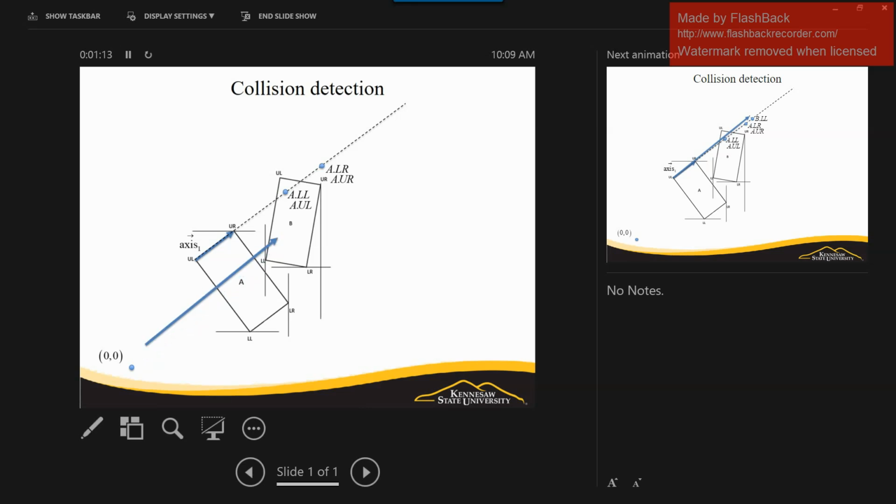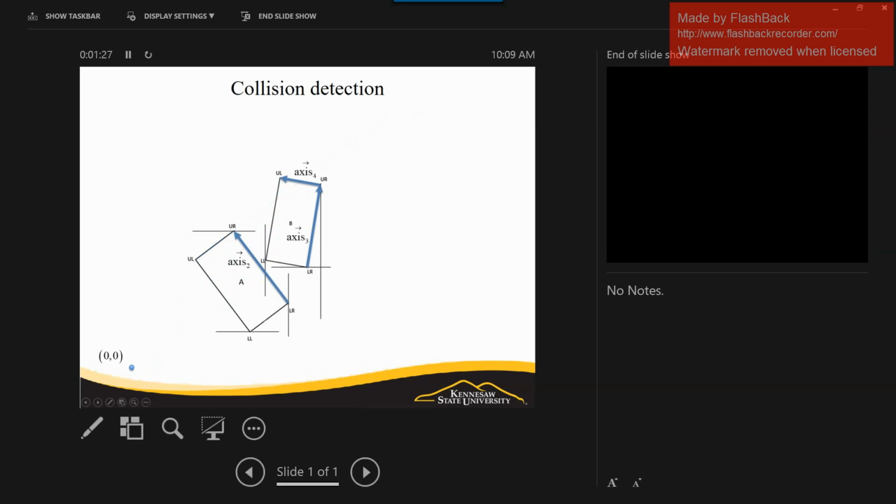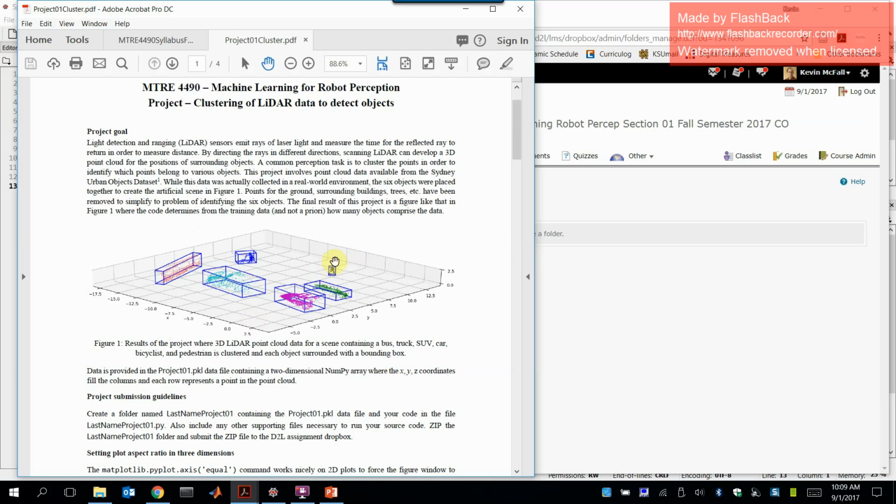But then for the other rectangle, you'll get a point for all four of the corners. So if your axis is on A, you'll get 4 points for B and only 2 for A, and vice versa. If you're doing axis 3 or 4 here, you'll get 2 points for B and 4 points for A. So I'm sorry I rushed through that without thinking through my shortcut. I was thinking of the dot product of different vectors than what we had. So just wanted to give you that update. Okay. Any burning questions, any problems you're dealing with?